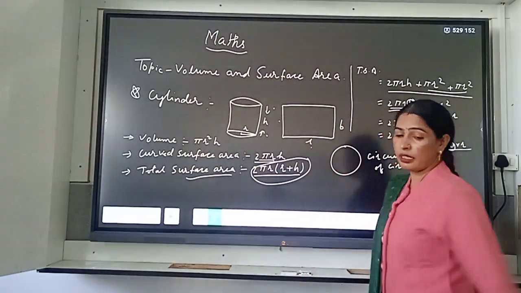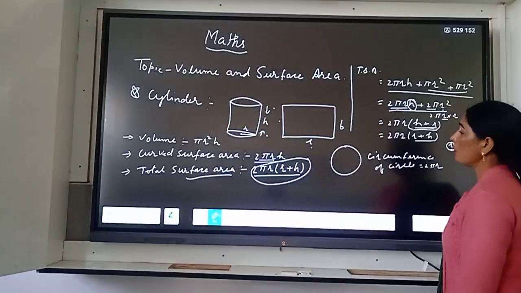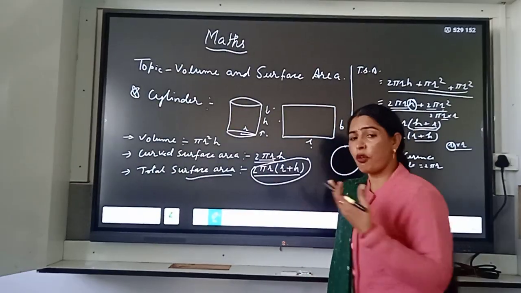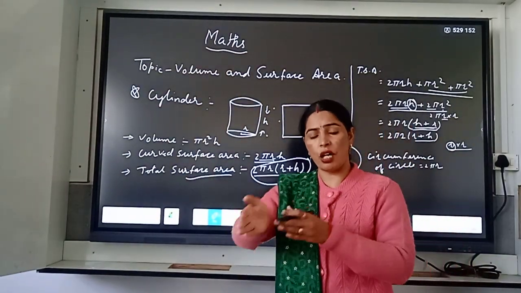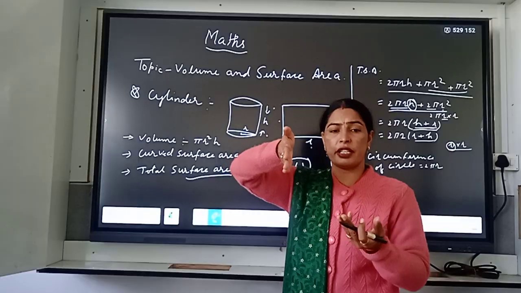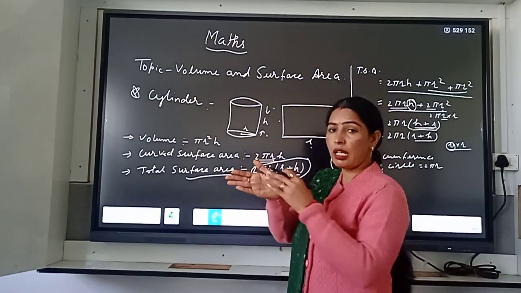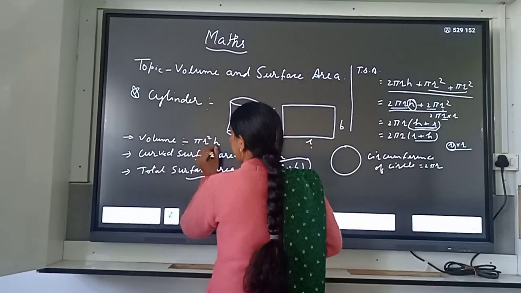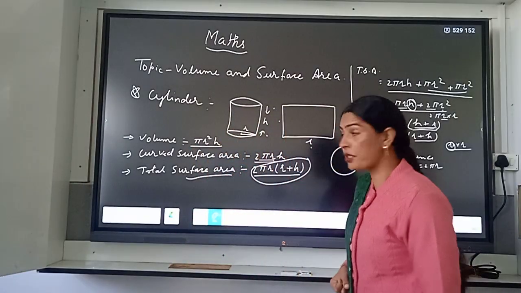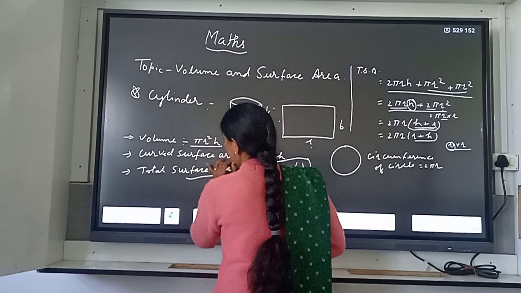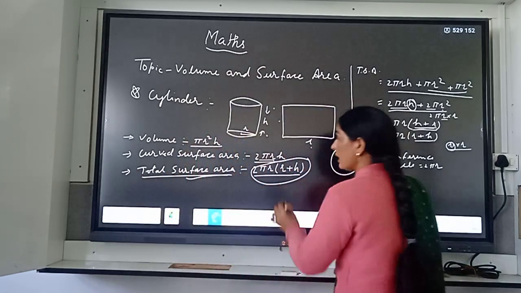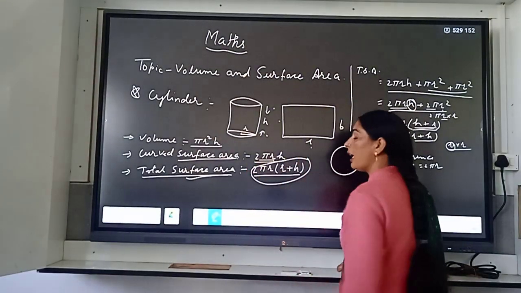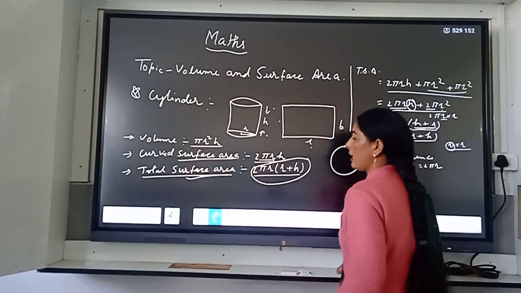Okay. Now we take an example and try to solve questions. Firstly, in formula based questions, we have to understand how the formula is derived, and then we have to learn it. By this, we can apply it quickly and solve our question quickly. So, learning: volume of cylinder is pi r square h. Total surface area of cylinder is 2 pi r into r plus h. Covered surface area is 2 pi r multiply h.